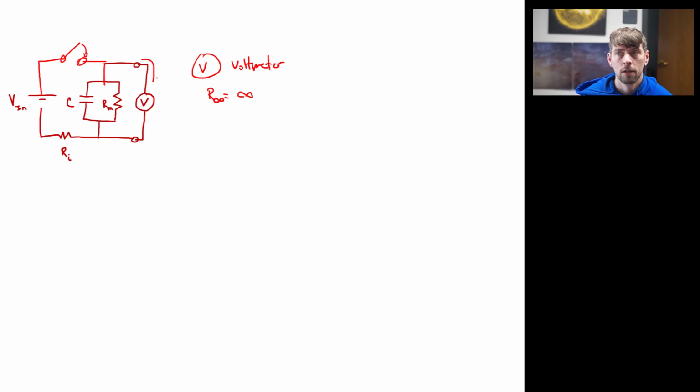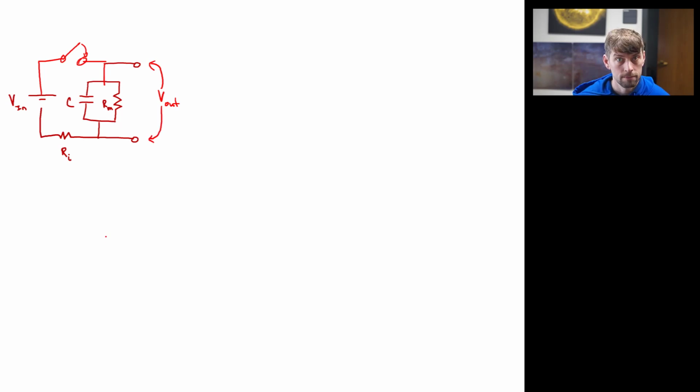that branch. Now, more often than not, you won't see the voltmeter drawn in. I think part of that is because we don't want to accidentally say that there's some current. And so what a lot of textbooks will end up doing is rather than drawing the voltmeter in, they will simply leave two open terminals, and it is understood that you're measuring the potential drop across those two locations in the circuit. Okay. So I would like to hook up my voltmeter right there and measure what the output is between that side and that side.